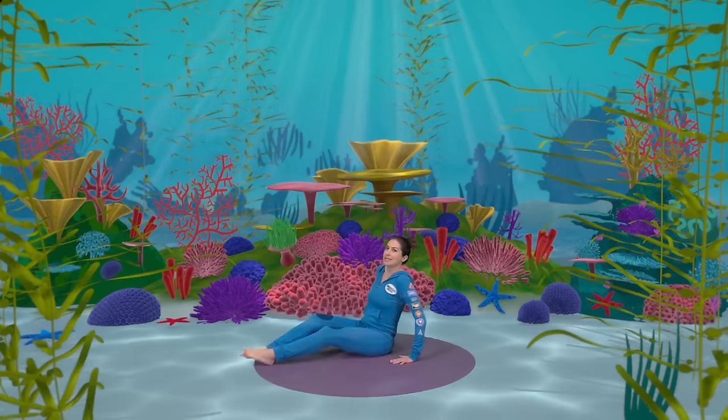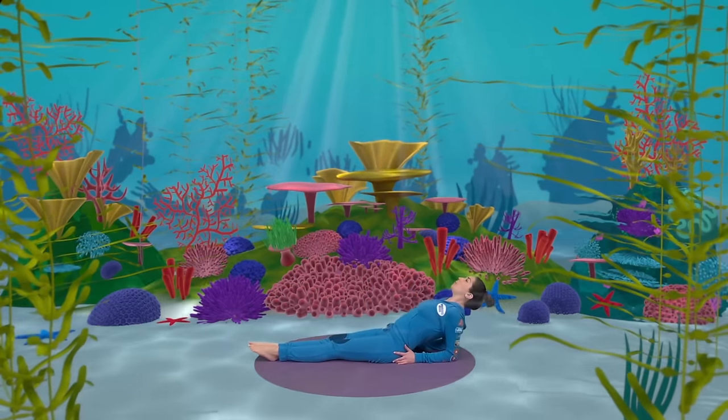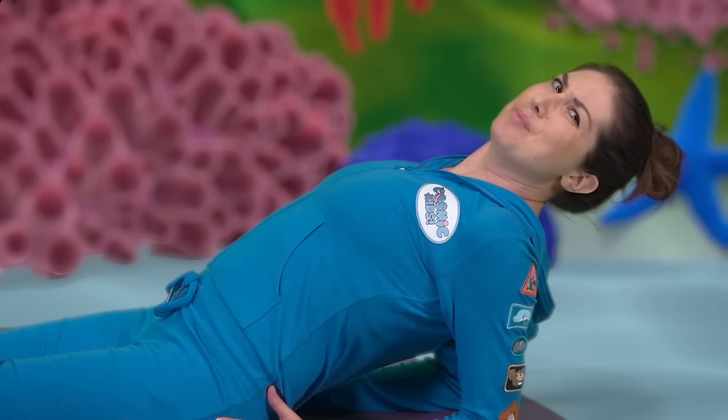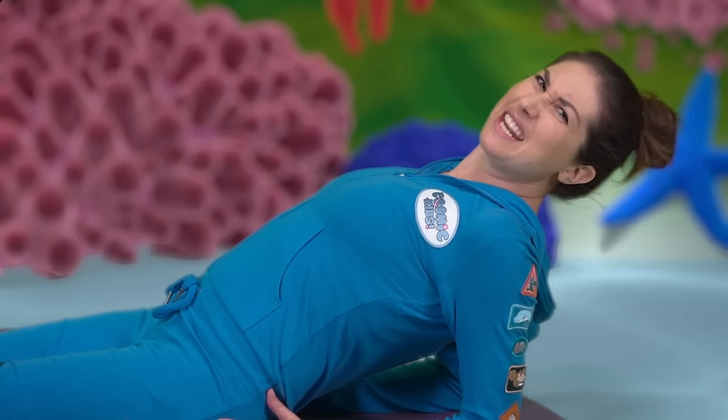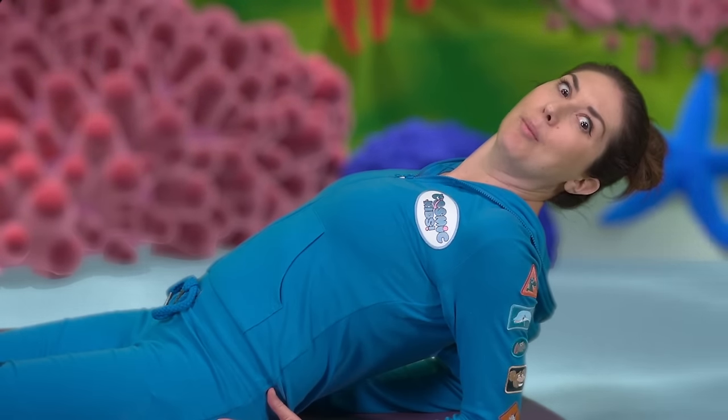Squish reclines in his fish pose, coming back down to your elbows, point those toes, pop, pop, pop your chest to the sky. Dude, you know it. You don't need to be in this club. Best Fish in the Sea Club? It's not at all. Why don't you start your own club?